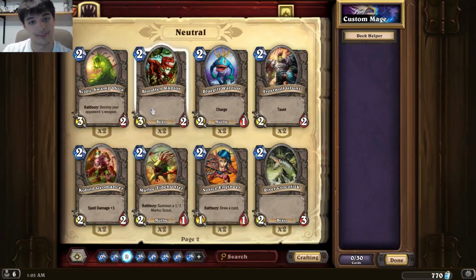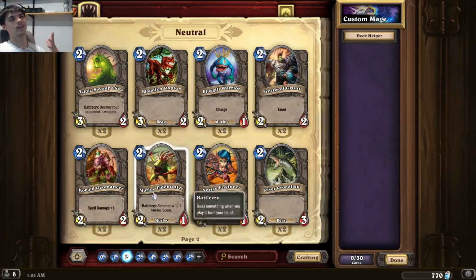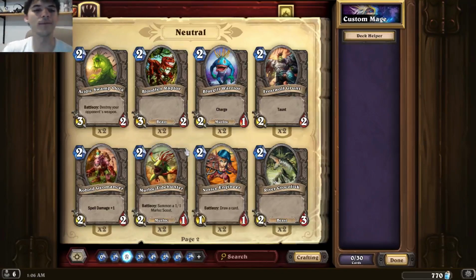Bloodfin Raptor does the exact same thing. Now, it's just on 1 body. In the Tidehunter's case, you have to look at it like, okay, is this really going to last longer than the Bloodfin Raptor? In some cases, absolutely not. In other cases, yeah, it's going to last way longer. But you've got to really think about that. Which do you really want to have? Are you going to use a slot on a Tidehunter? Obviously you're not, because it's a terrible card.